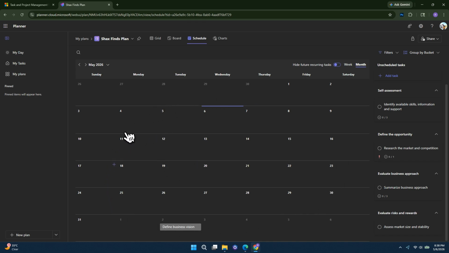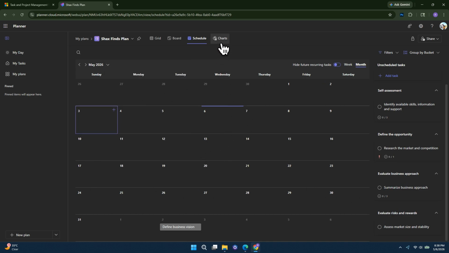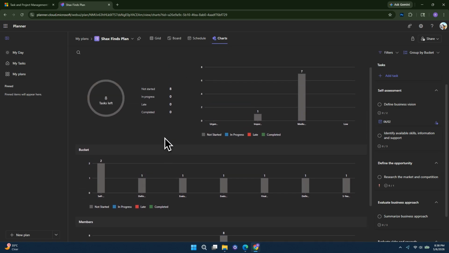progress. For more advanced Gantt chart functionality, you may need to use Microsoft Project and either import your planner tasks or recreate them there manually. However, the schedule view inside Microsoft Planner is one of the closest built-in alternatives available, and that's it.